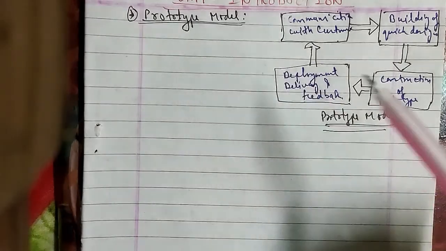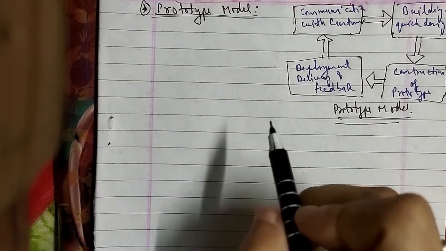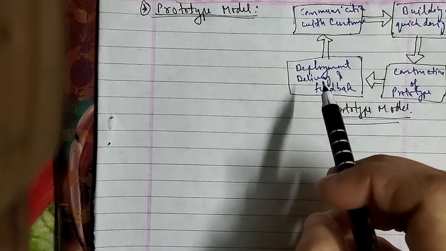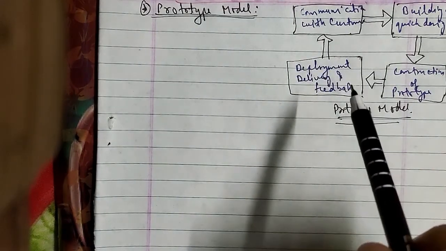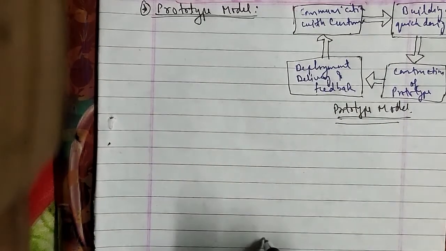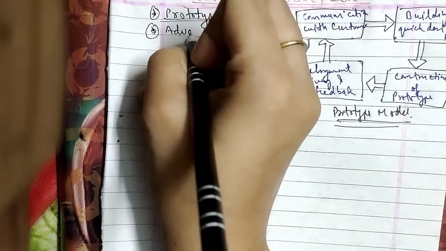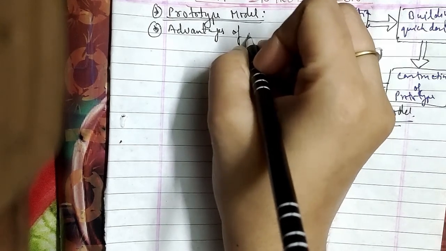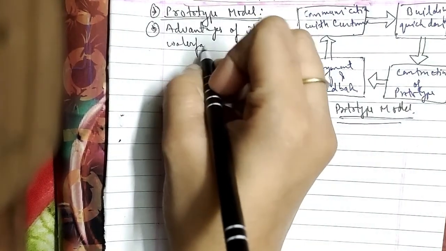In the same way, we'll discuss the other question that has been asked: Explain the prototyping model of software development. What are the advantages of it over the waterfall model? About the prototyping model, we have discussed the structure here, but other than that, this has been asked for 10 marks, so 5 marks is all about this, and the second part is the advantages of it over the waterfall model.